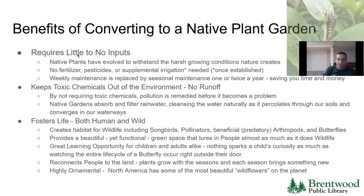Native plant gardens foster life, both human and wild. They create habitat for wildlife, including songbirds, pollinators, and beneficial arthropods. And I say arthropods, not beneficial insects, because I like to include spiders in that group. A lot of times people don't include spiders, but spiders are very important. They keep a lot of our pest species at manageable levels. They provide beautiful yet functional green space that benefits people as much as wildlife.